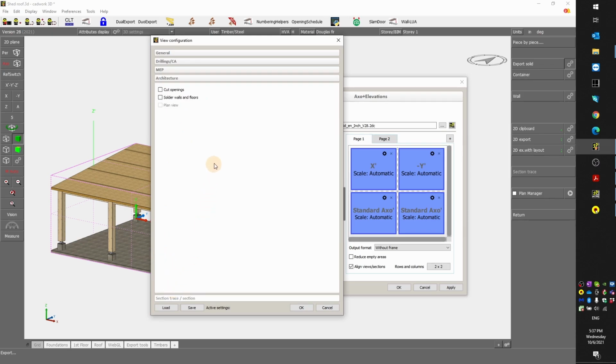And then under architecture, you can do certain things with walls, like rough walls, rough openings, and roofs and floor panels. Then for sections, since we do not have sections, we do not have access to that tab.